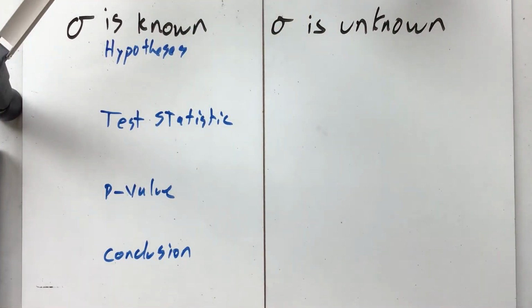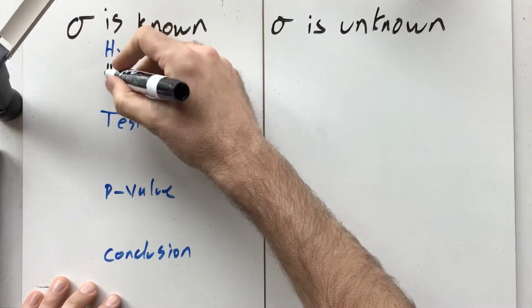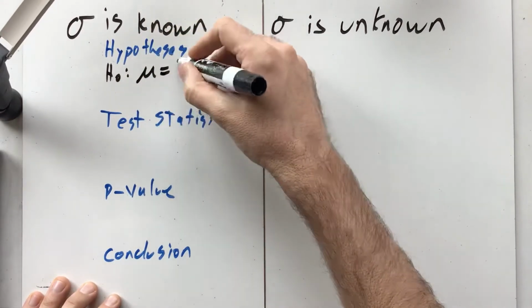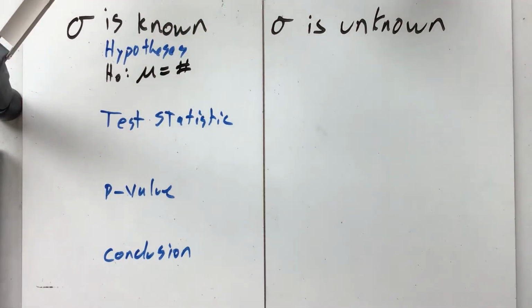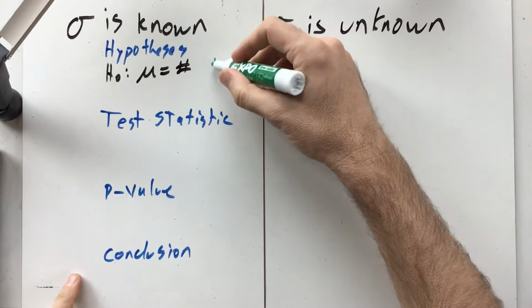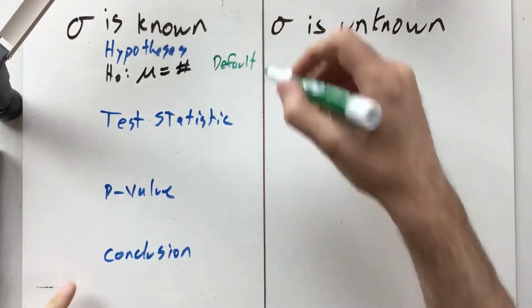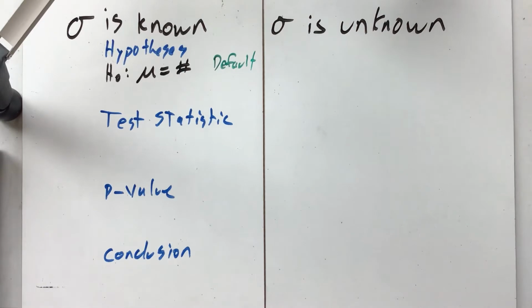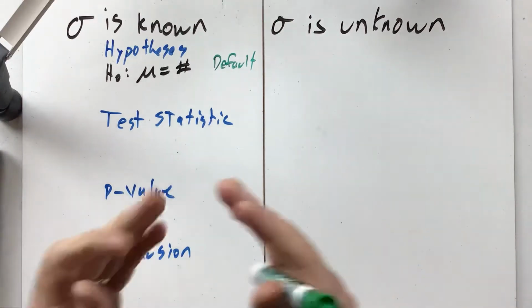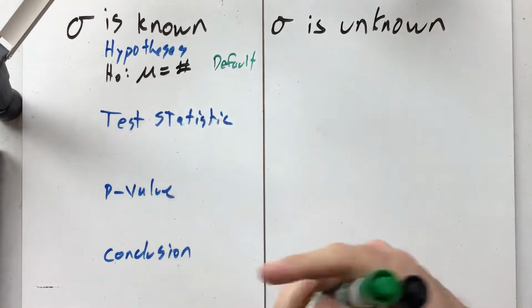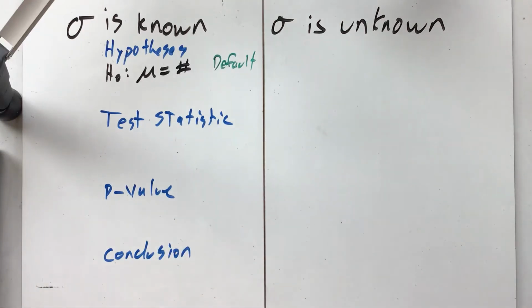Our first step is always to create the hypotheses for our test. When we create our hypotheses, we use H naught, and that's where we write mu is equal to, and we always have some number on the right-hand side. This is your default assumption. So this is always the default. If there's nothing interesting in your problem, this is the number you would get. We'll do a bunch of these, but you'll see that often you're comparing your sample to some population. If your sample's the same as the population, this is the number it should be. But if your sample's different, then you'll get some other result.